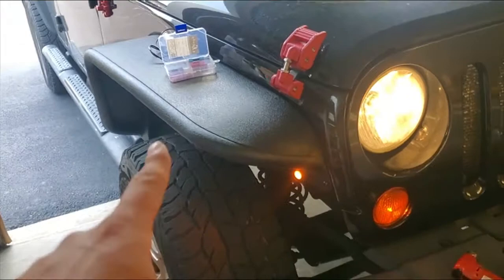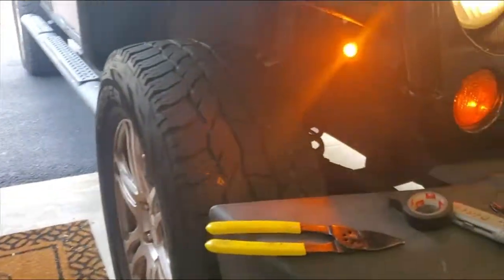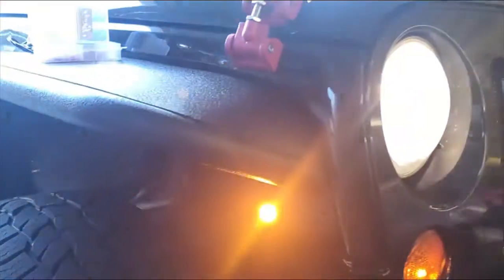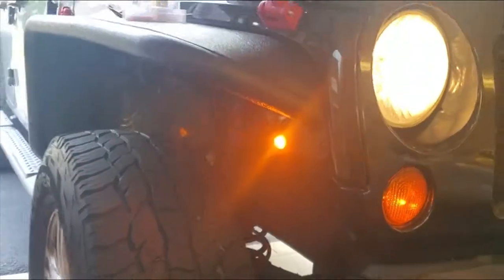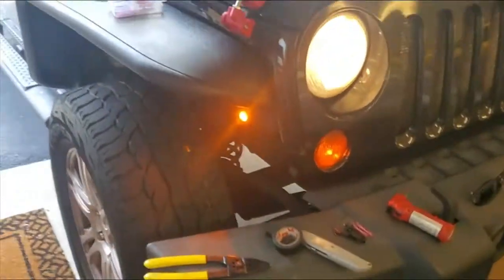And I'm going to get a shot at night too later on before I post this video, but here it is. Everything went well. No issues whatsoever. Here's the wiring. Just tucked it in there for now, and I'll zip tie it later, find a spot for it. But yeah, pretty clean. Looks awesome, I think. Like I said, I'll get a shot at night.